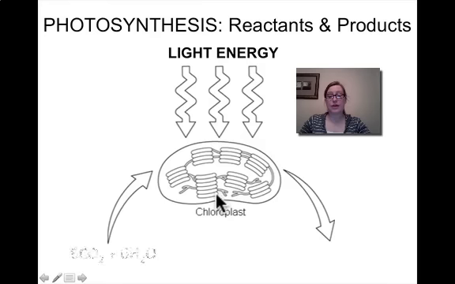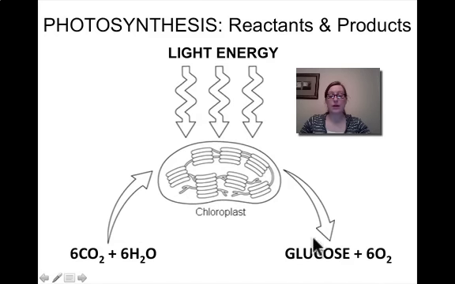So just looking at the breakup here, these are going to be our chemical reactants down here. We have 6 carbon dioxide molecules and 6 water molecules. Then we're going to add some light energy. We're going to absorb that into the chloroplast. And our products are going to then be glucose, which actually I want to put that equation on here for you. Glucose is C6H12O6. So we'll have glucose and then 6 oxygen molecules.